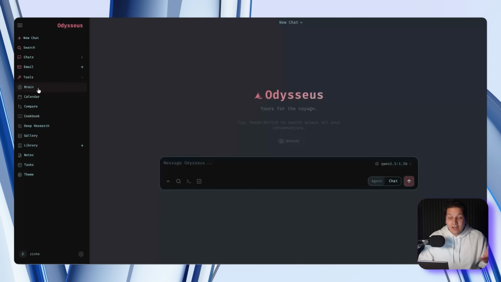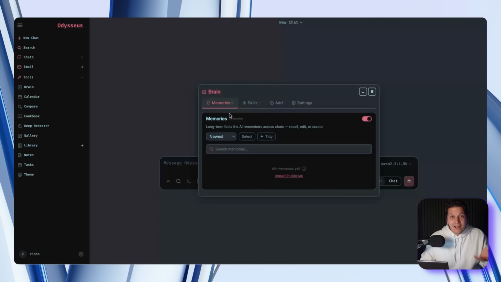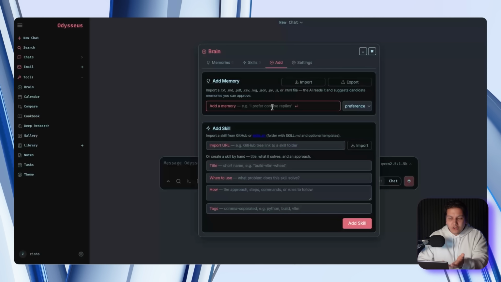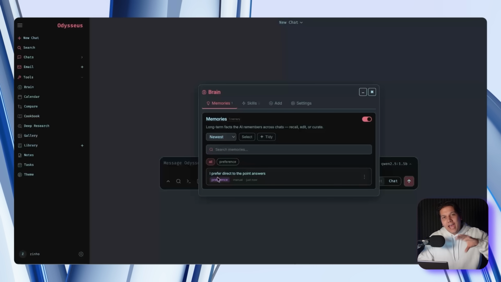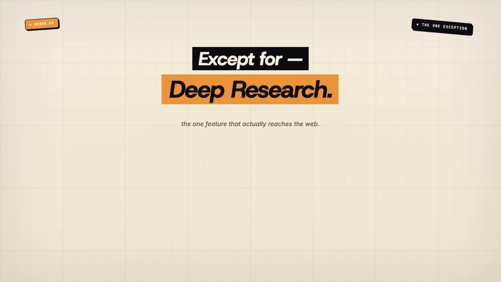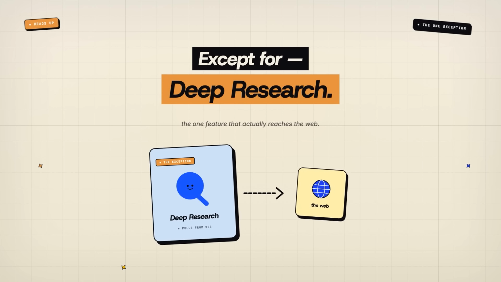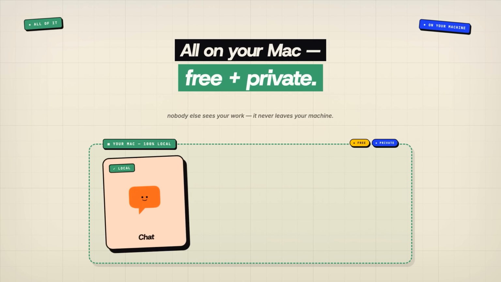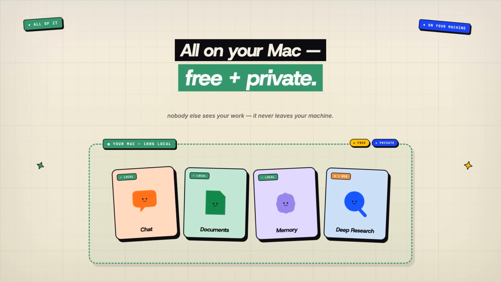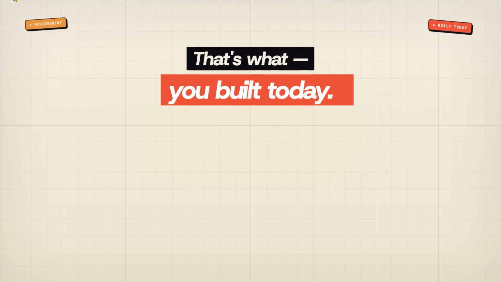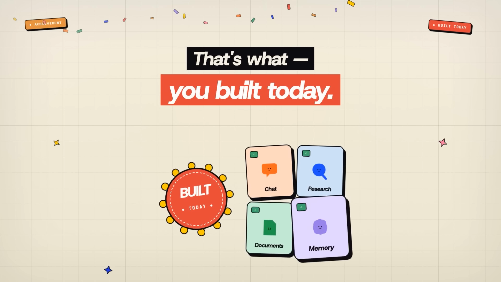And then there's memory. Now this is the one that pays off over time, because it holds on to context. It stops feeling generic. So just tell it about a project once and it will still know that exact project next week. The more you work in it, the more it fits the way you actually think and operate. And here's the thing, apart from deep research, reaching out for sources, all of that ran right on your machine for free without handing your work to anyone. Now that's what you built today.